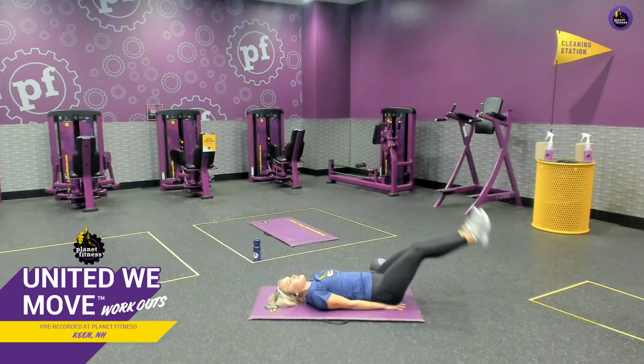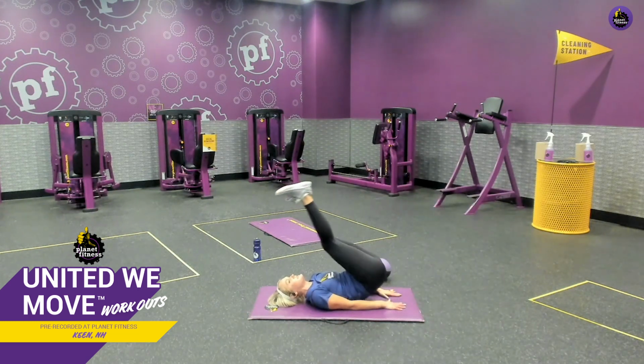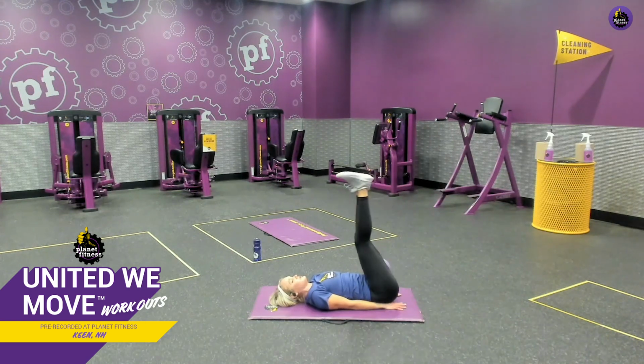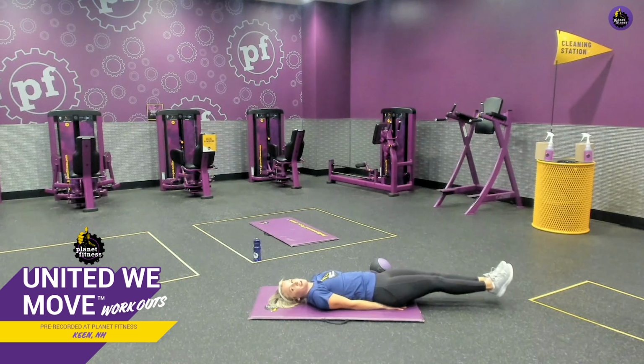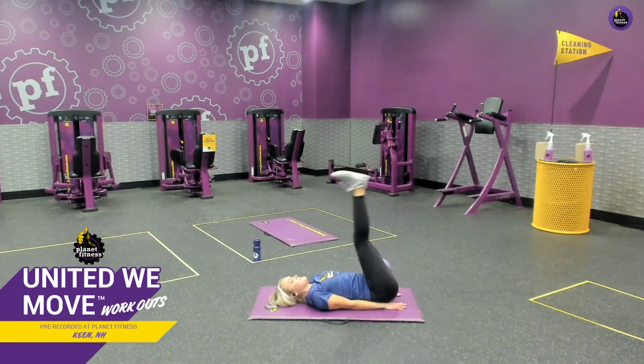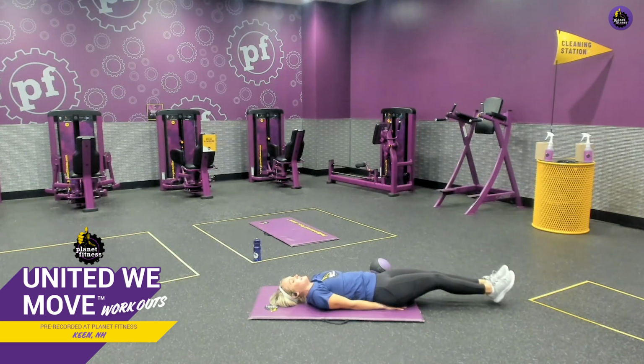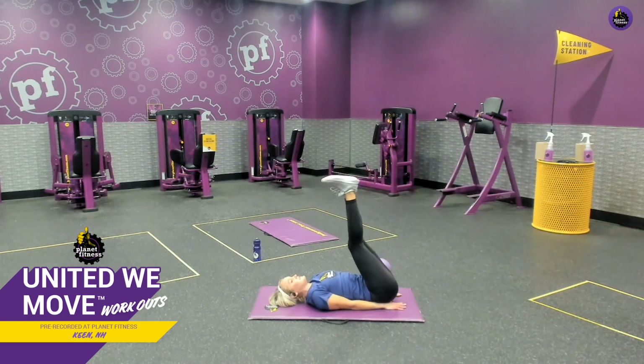And if you wanna make this a little harder, you can come up a little bit at the top and lift your butt up. Or if you wanna make it easier, just decrease the range of motion. Don't bring them down all the way, okay? All right, guys, ready? 40 seconds, let's go. Up and slow on the rebound. And up, good, slow on the rebound.